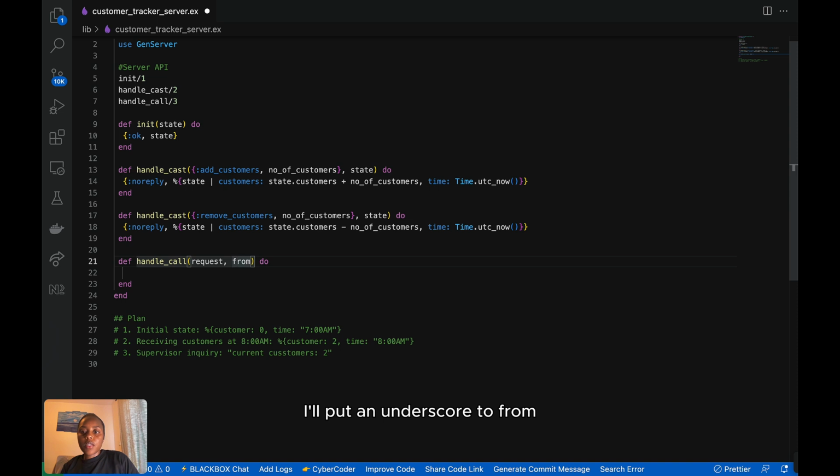I'll put an underscore on from, because we are not going to use the from argument, and the state. Our return value will be a tuple of an atom reply, the reply, and the new state. But we are not updating the state when sending requests to be handled by the handle call. Instead of the new state, we'll just return the state as it is.